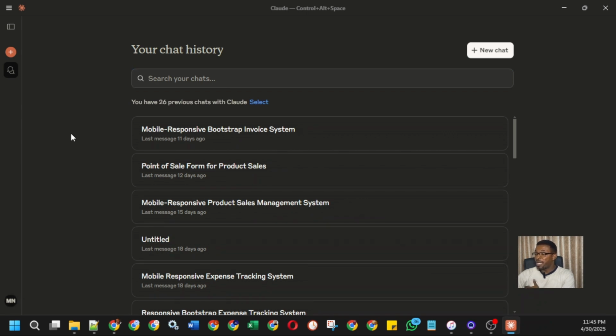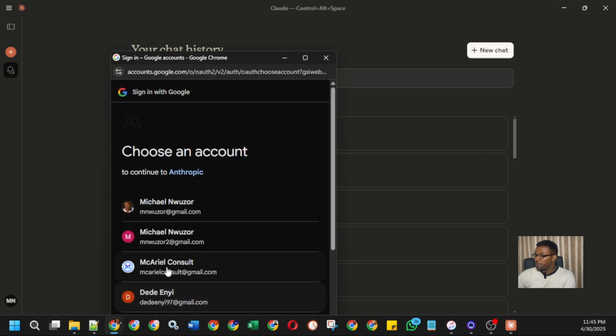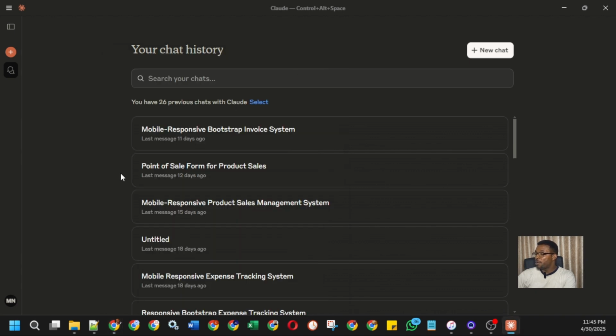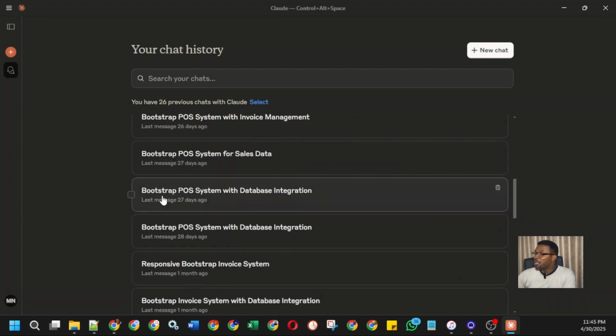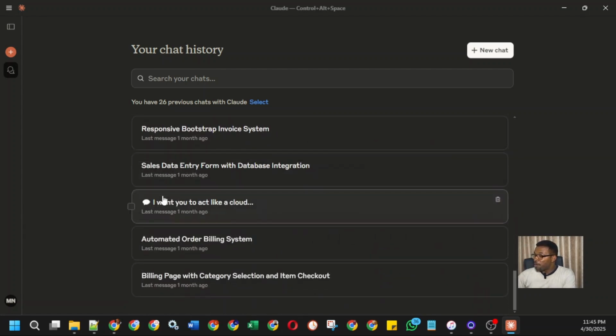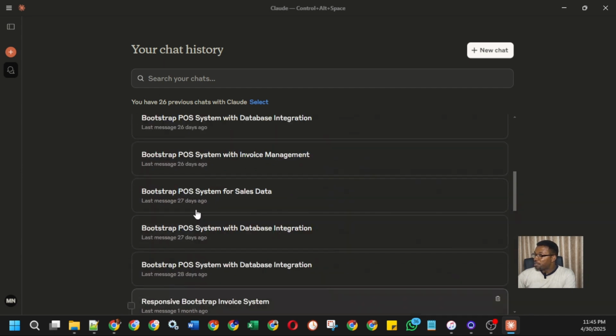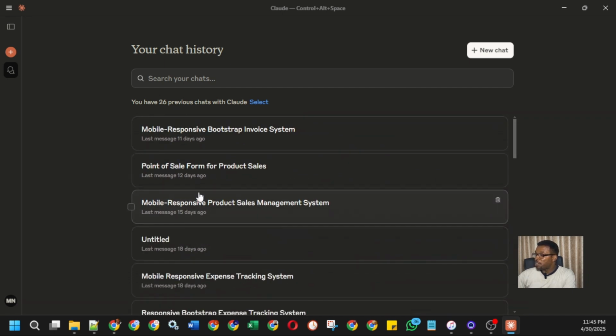Okay, I use my Yahoo, so it can work. Let me just see if it will allow me. As you can see, there's no Yahoo here. Everything here is Gmail. Okay, so these are all the charts I've been able to accomplish with this.